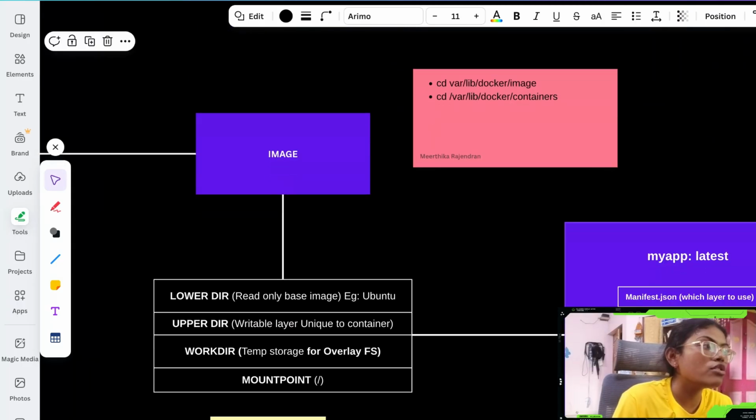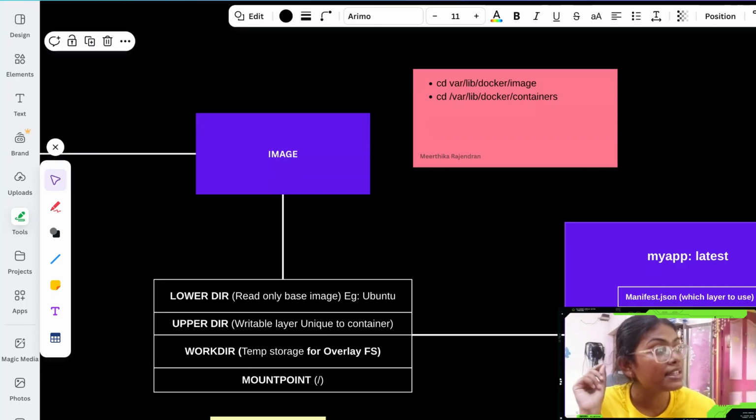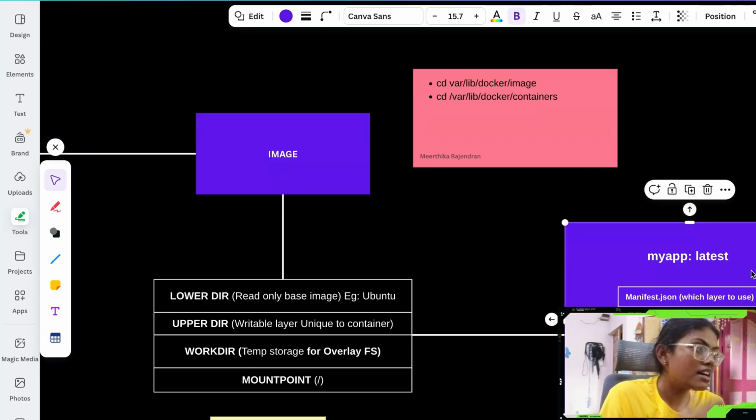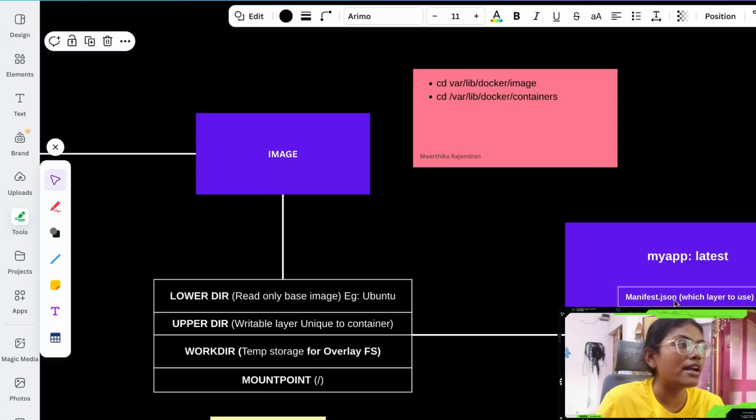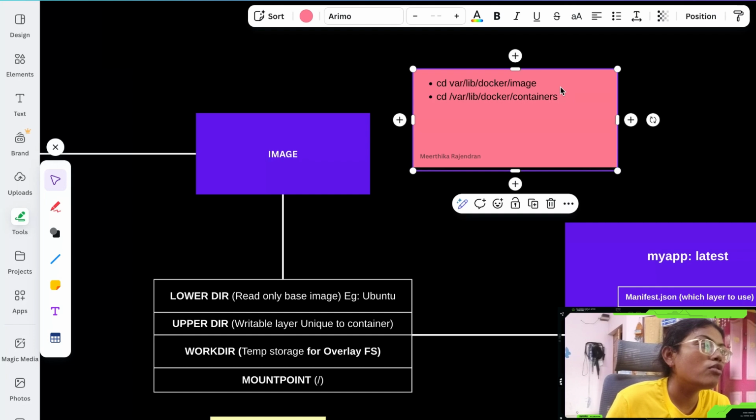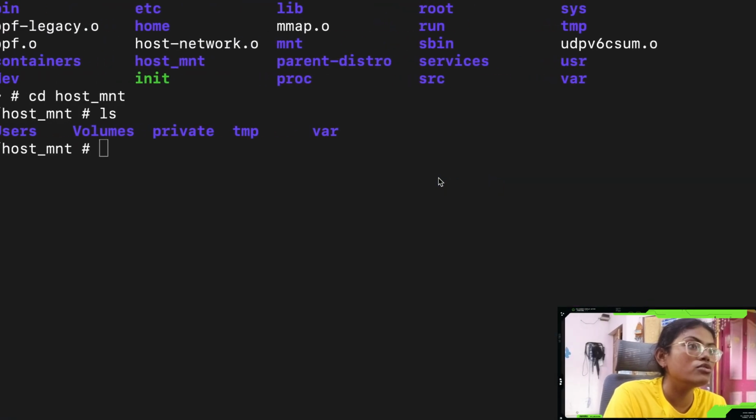So what is inside the image? Inside the image, we are going to have the manifest JSON and the config JSON, which is going to have the env and entry point, and then the layers, layer by layer as I said before. Each layer is unique to each of the Docker commands that you write inside your Dockerfile. So how can we see the images? Let me copy this and go to our VM.